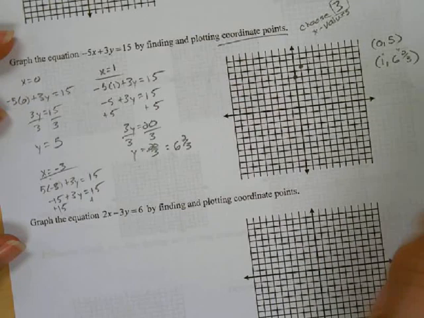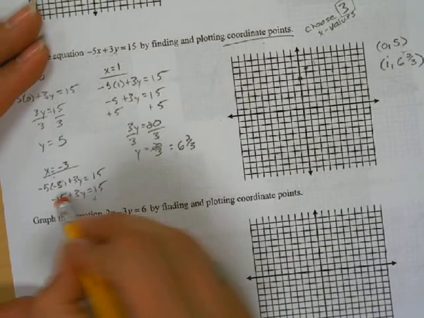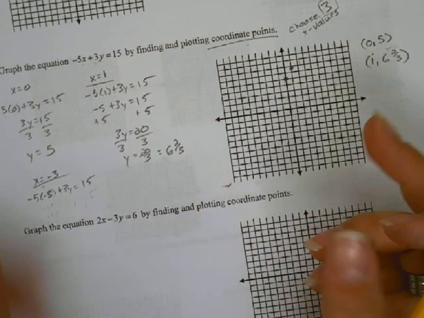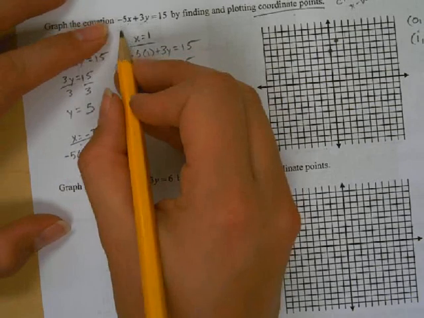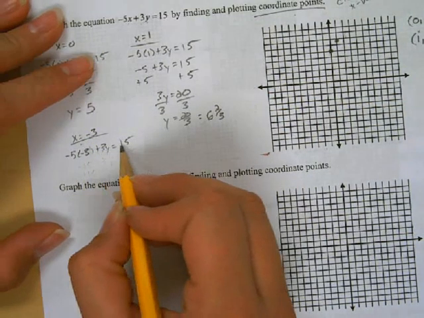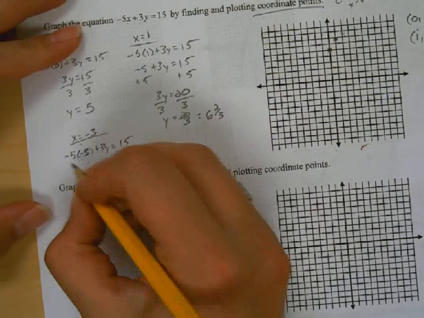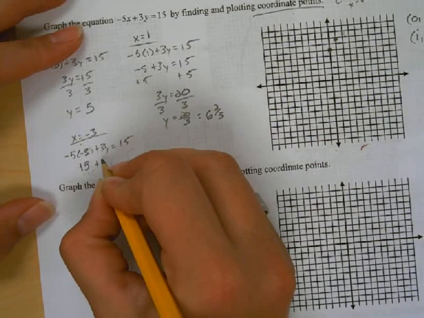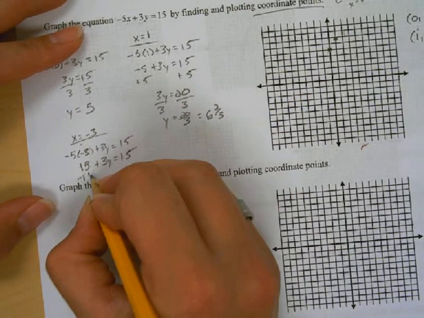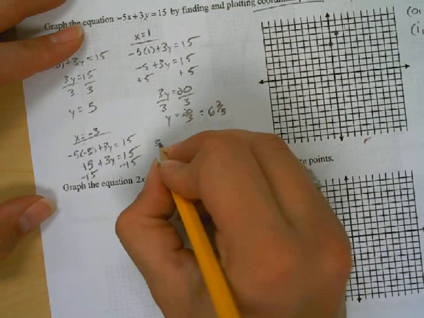Oh, sorry. It was -5. I was like, I'm missing something. I'm so sorry. Let me try that again. Okay, so I picked -3 as my number. X is -3. My formula was -5 times x, so -5 times -3 plus 3y equals 15. Now I have it written down correctly. -5 times -3 is +15. Subtract 15. That's much better. And I get 3y is equal to 0.